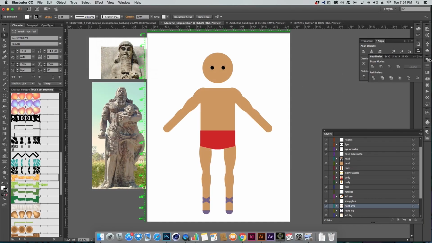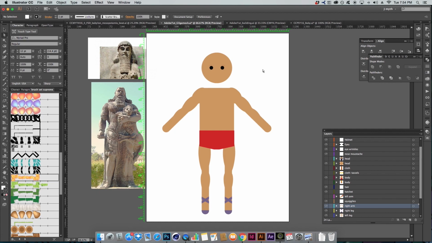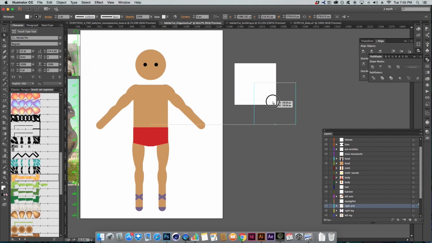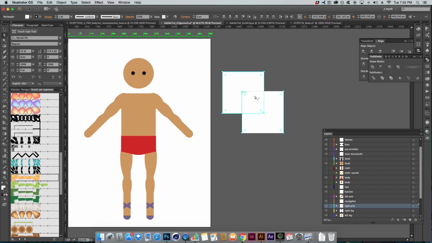We're also going to talk about the Pathfinder tool, which I use a lot and is very similar to the Shapemaker tool. So Pathfinder is kind of like a Boolean. It allows you to add and subtract different objects from each other. So for example, if I have two squares, it's exactly like what it looks like in this panel. So if I want to add the squares up, I'll click this one and it will combine these two objects. If I want to subtract it, the one on top will erase from the bottom.